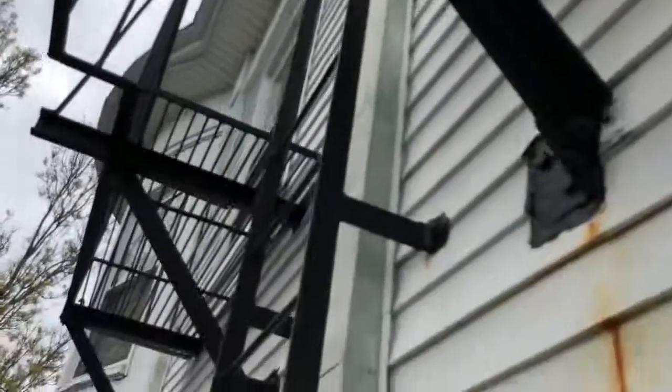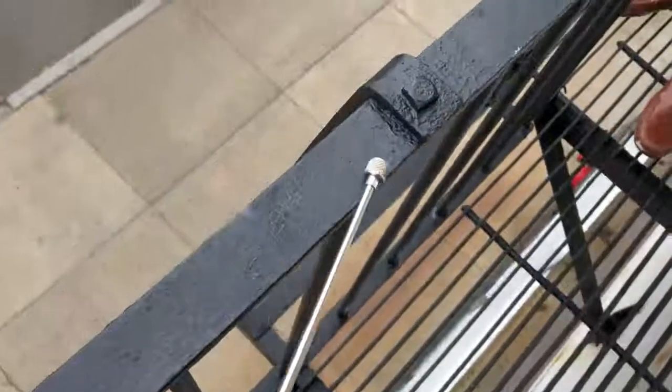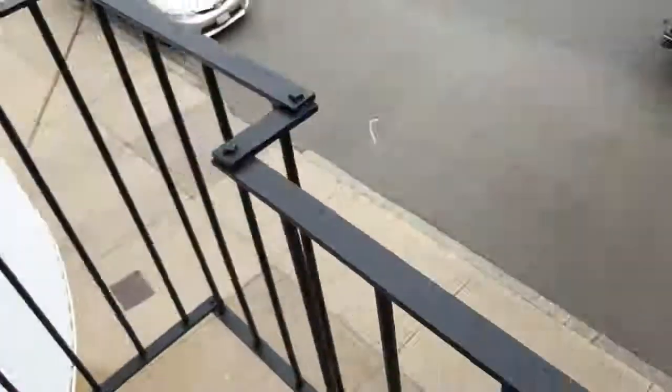The fire escape has been kept painted, and we're going to talk about the percentages of failure on this fire escape. So 75 to 100% of all the brackets need to be rebolted. 75 to 100% of the grating needs to be reinforced, not replaced. The railings are in good order, so 25% of these railings is all you have to really change a bolt on. Otherwise, a load test is all you're going to need.